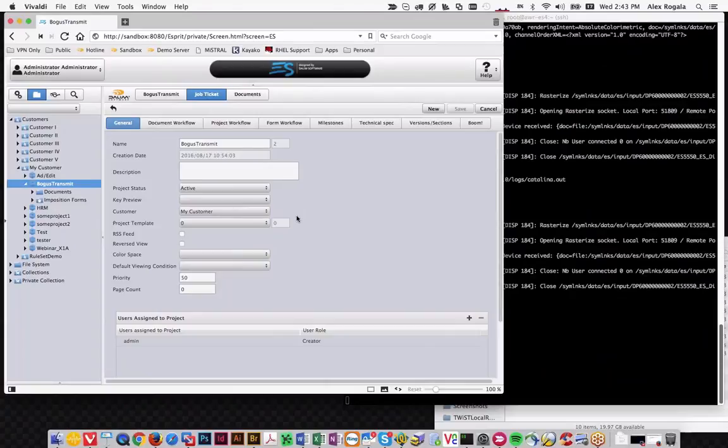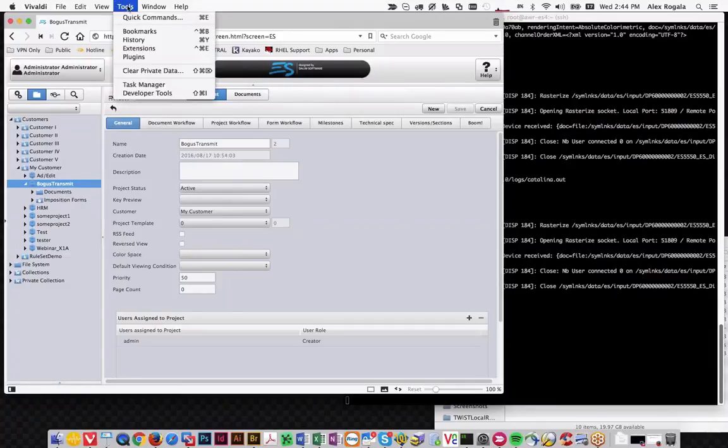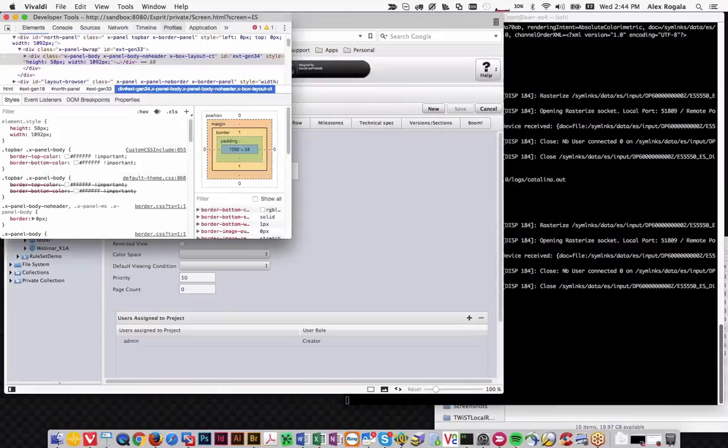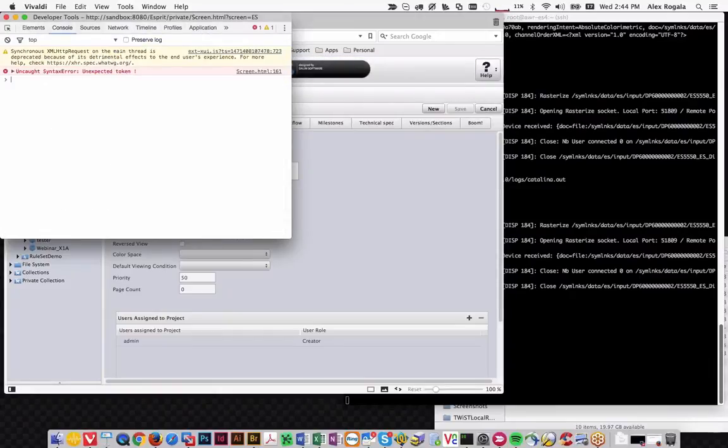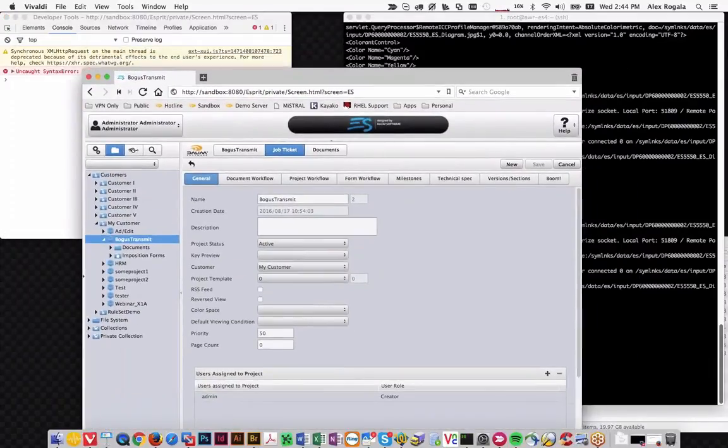The one utility you have to deal with situations like this is most modern web browsers have some kind of developer tools. They're pretty much standard across the gamut of browsers. Firefox has them, Chrome has them, Safari has them. They tend to live in a little different places depending on the browser you're using. In my browser here, I'm just going to go up to Tools and Developer Tools, and it's going to bring up a new window. In that window, I'm going to go to a console area.